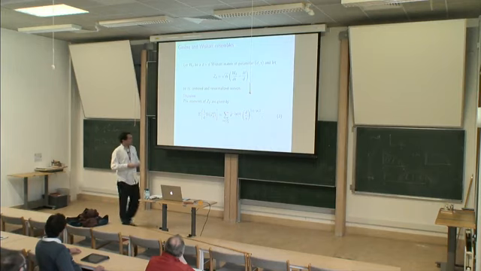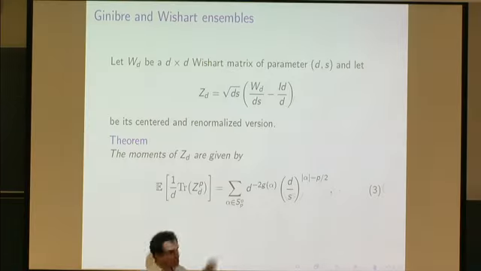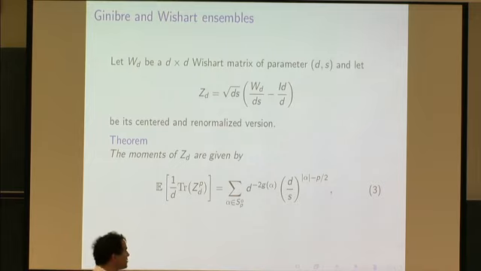If S is larger or equal than D, then we are summing quantities which are some number between 0 and 1 to some integer power. This quantity D over S is between 0 and 1. And if alpha has no fixed point, it's easy to check that the norm of alpha minus p over 2 is a positive number, and the same for the genus of alpha in the power of d to the minus 2 genus. This is the collection of permutations which have no fixed point, and this is what ensures that this is going to be a positive integer.